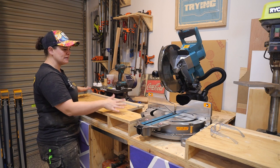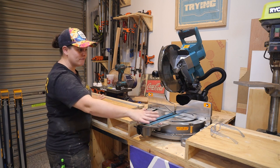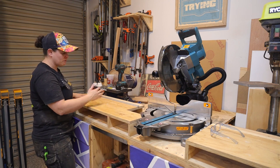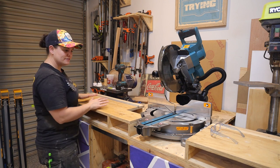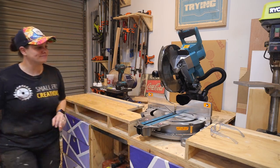I think that will be easier. Also, just a little bit cleaner, a little bit flatter, and then once I've got that routed in, I'm gonna sand everything and give it a new coat of finish, because to be honest, it hasn't been done in 3 years, probably needs to be done also. I think this is looking good. I'm happy with it so far. Let's go ahead and route this groove.